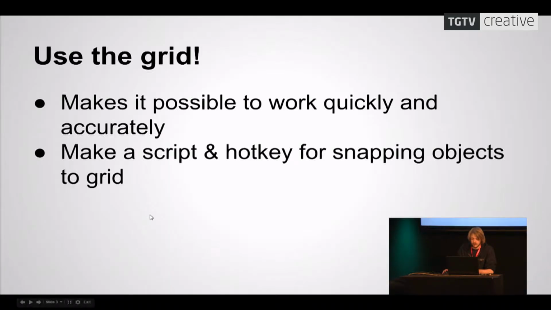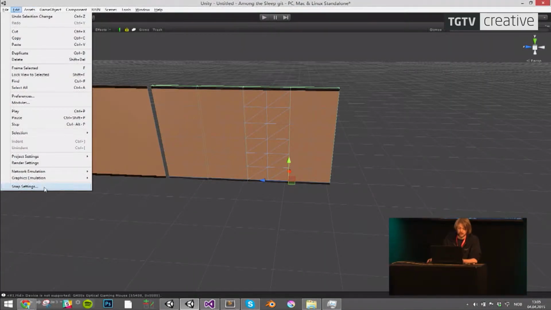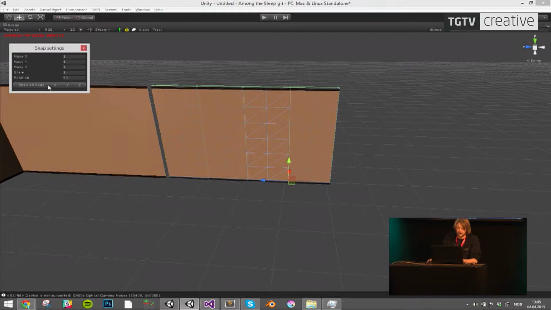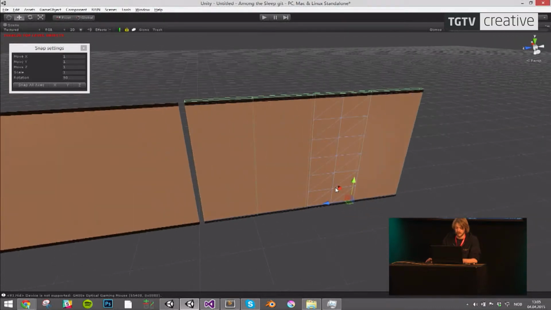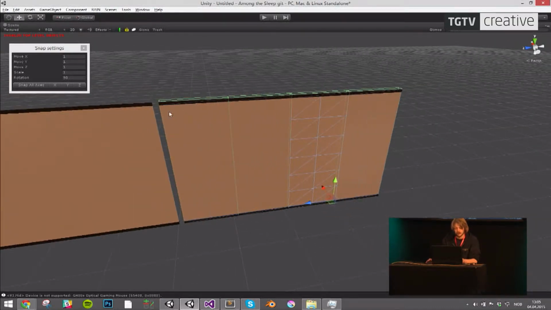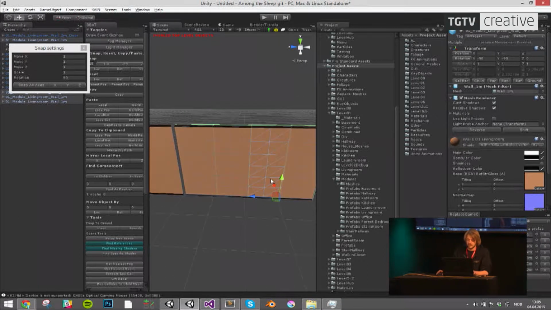And another thing in Unity is that there's no hotkey, no quick way to do snapping. You have this window, but I don't like clicking buttons with my mouse, so I tend to use hotkeys for pretty much anything I can. So something you should do if you work a lot in the Unity editor is to create a script that will snap the object to the grid when you press a key.